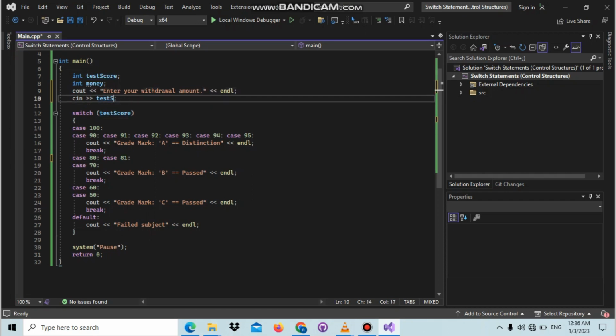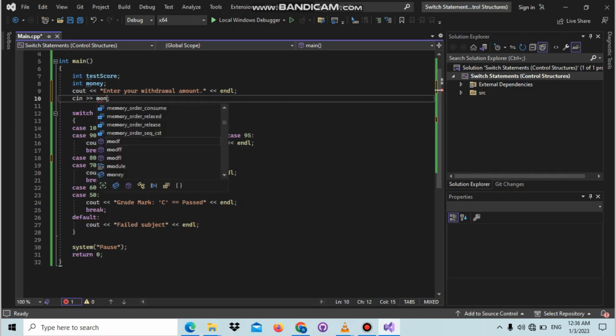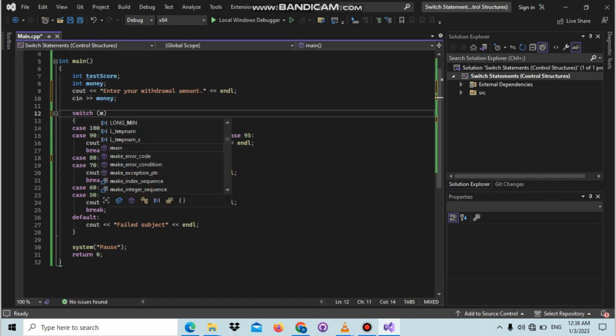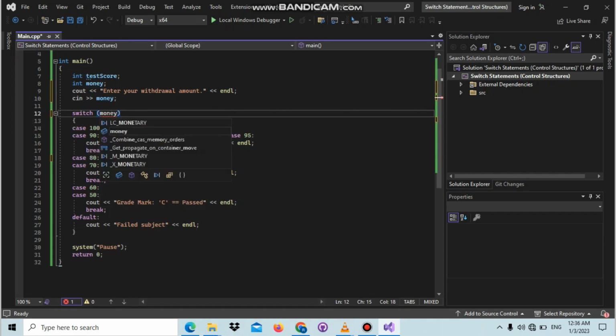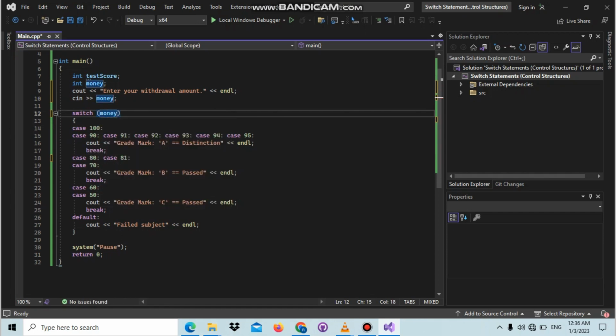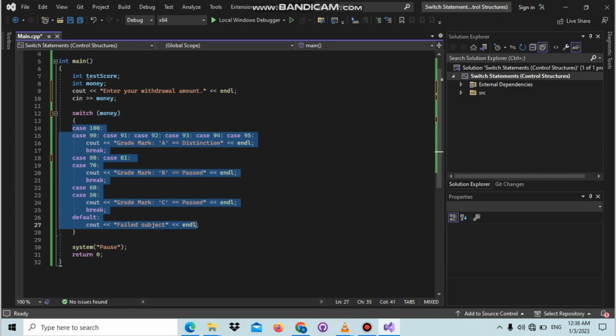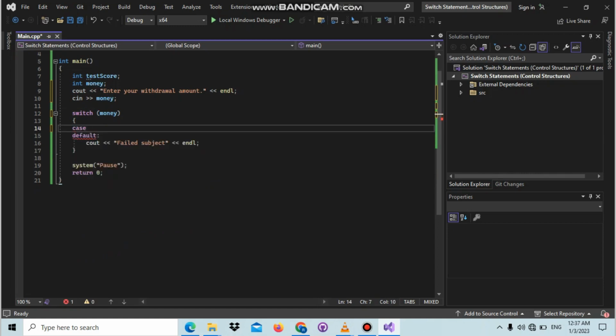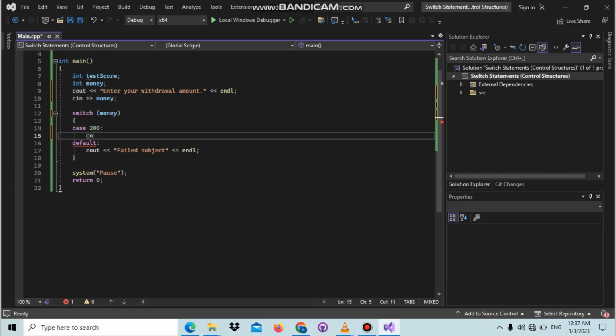Let's change this to money. Just change these. Say case 200, say cash withdrawal.